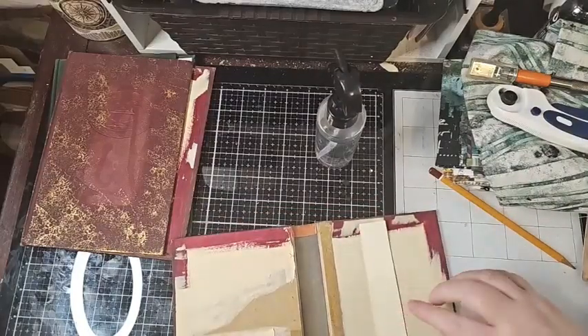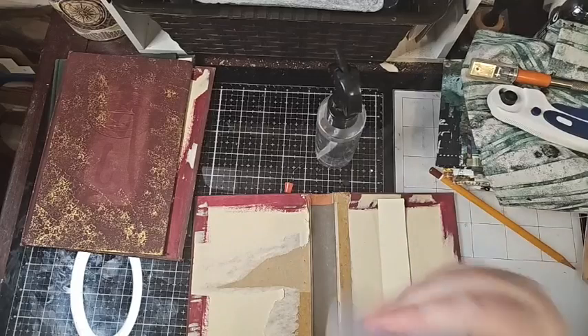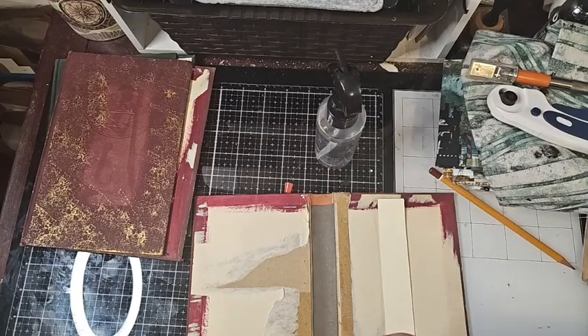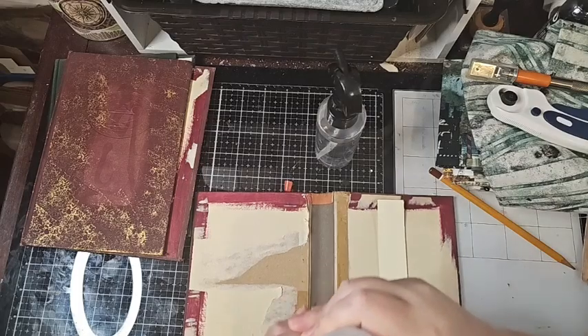This part I'm going to use Fabri-Tac because I don't want this to come loose. I don't feel bad about taking apart old books — all of these I've bought at second-hand stores or from the library where they literally go to the recycling bin. I like to buy old books nobody wants and give them new life — repurposing something old to create something new and beautiful, with beautiful pages for mixed media and junk journal elements.